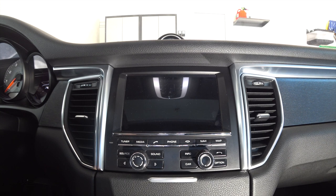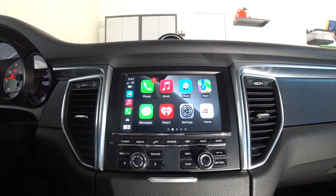So with that, I'm going to turn on my car. As you can see, because I just turned my car off, the Mr12Volt system actually boots up very quickly. But if it was a cold start, it would take about 10 to 15 seconds to boot up and get into CarPlay.